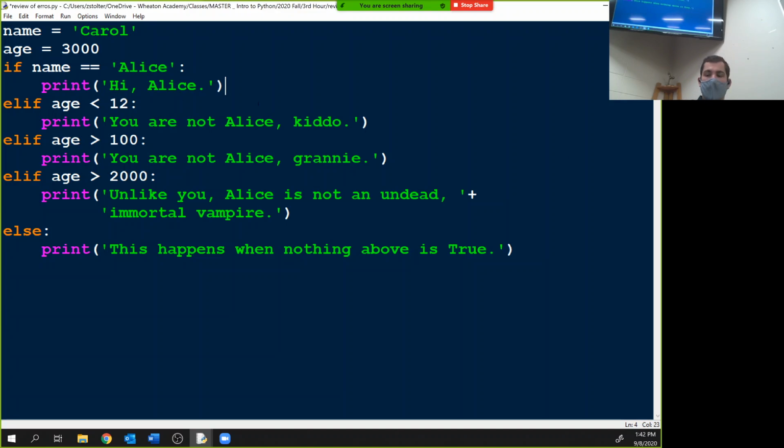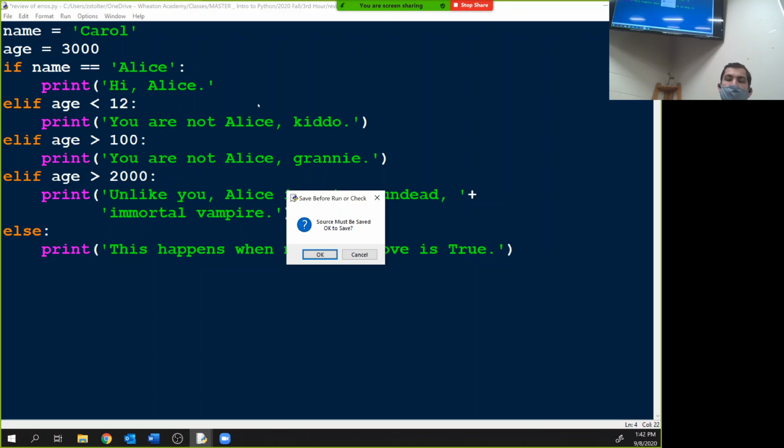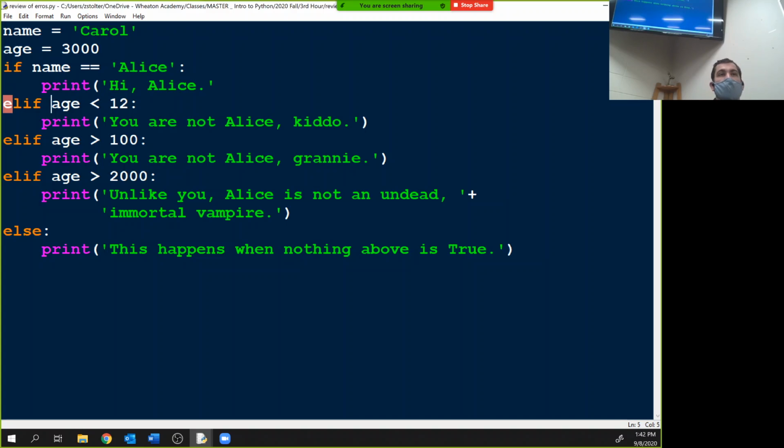Next thing, this is probably the most common error you guys will get and that I will see, is when you run it, what is wrong? Forgot a parentheses up here. But notice, is elif misspelled? No. Did it change color? Yeah. Is there anything wrong with this?